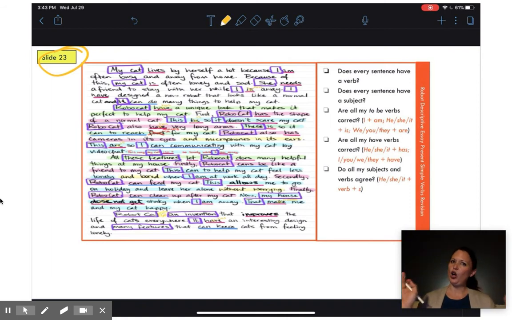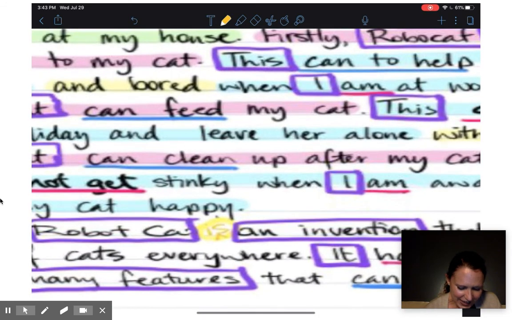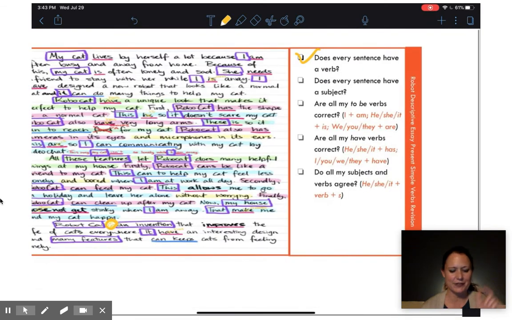And as always, I have a checklist to help me make sure I've done all of the points of the lesson. So, does every sentence have a verb? Yes. I even added my verb down here for this sentence that didn't have it. So yes, it does. Every sentence has a verb.